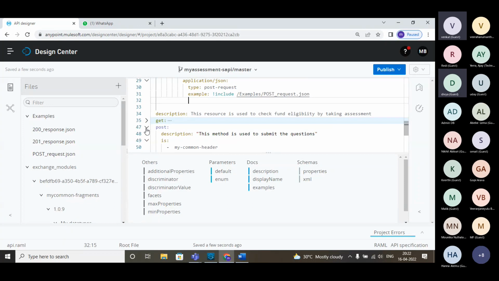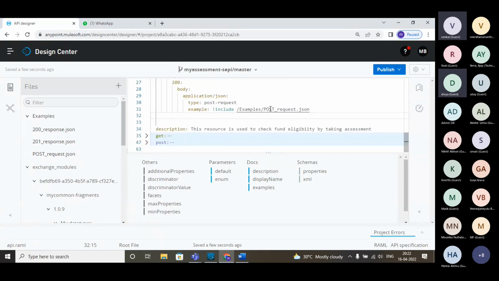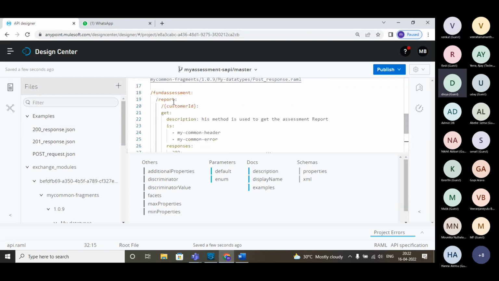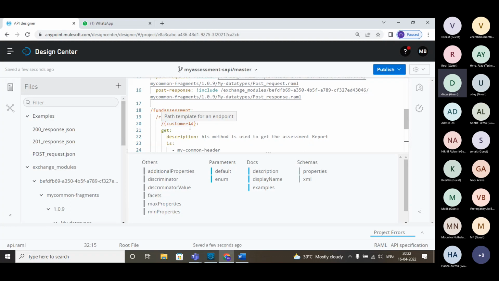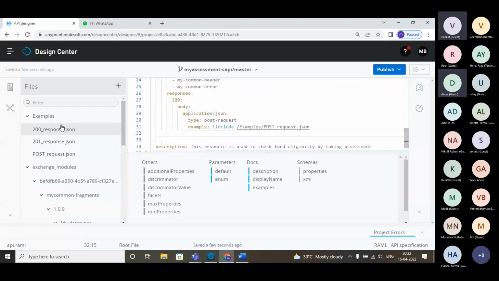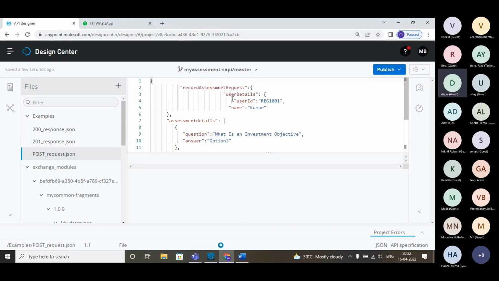But my question is, for example, here is the customer ID, and all the details we are getting. We are sending the customer ID from here. The format should be whatever is in the post request. If you post something, this kind of details will be stored in Salesforce, right?